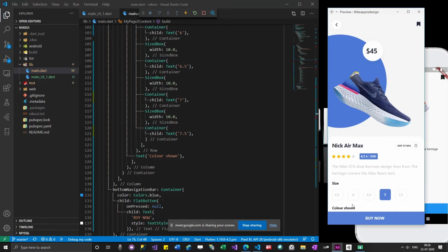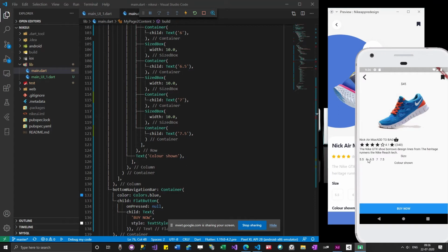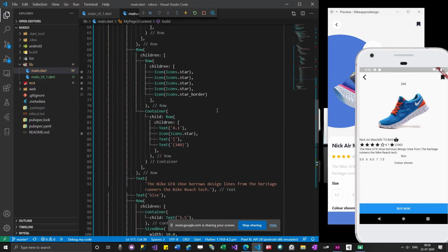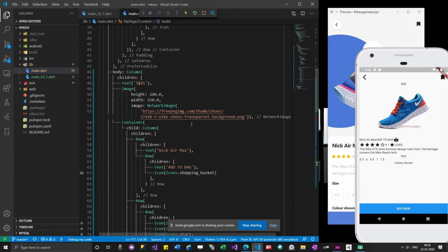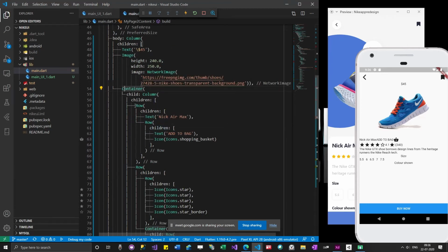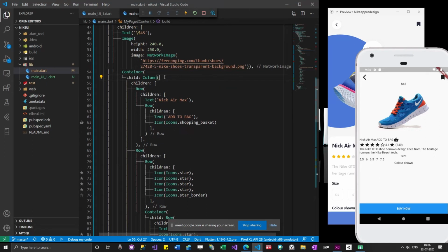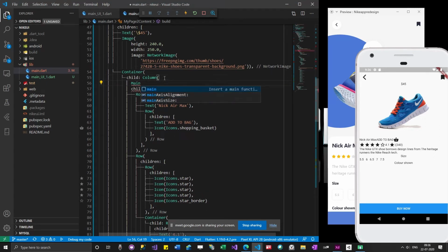So let me add all these items inside a column where I will align everything to the left side of the screen. Okay, so let me go. So we already have a container. Let's see if there is something like align. Okay, so inside container we have a column, main axis alignment.